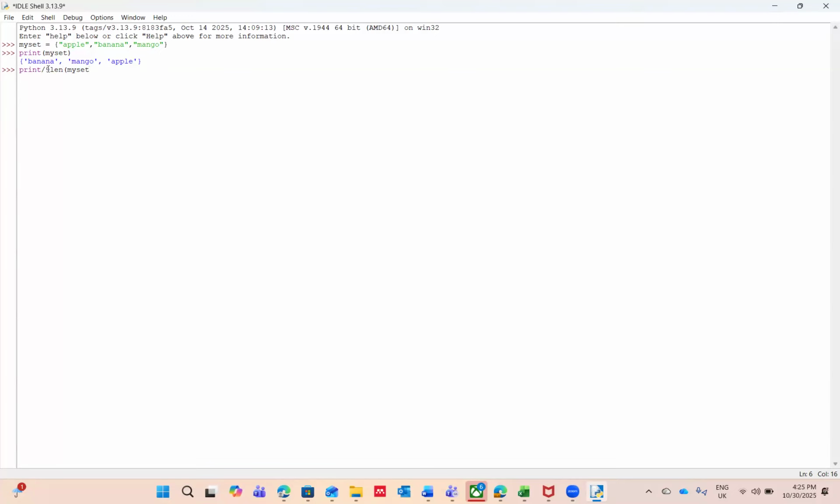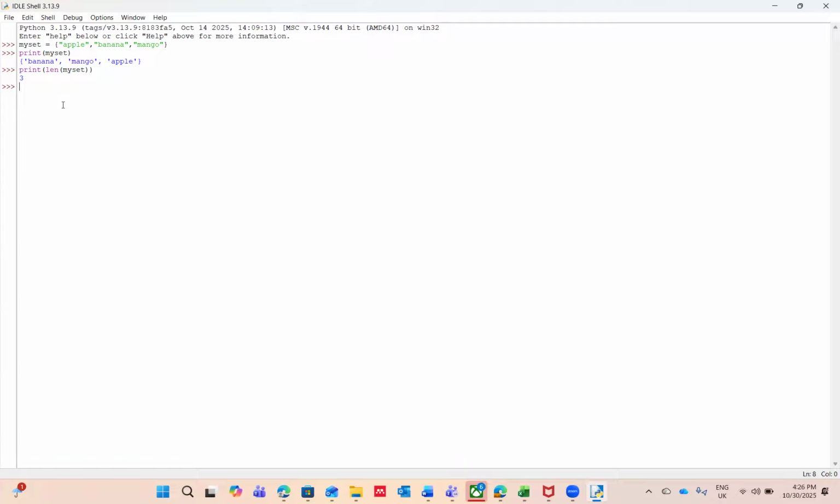Fix it. 3. So there are three elements inside, but remember they are unordered. So yes, it works pretty much the same way. That was what we did yesterday as an introduction to sets.